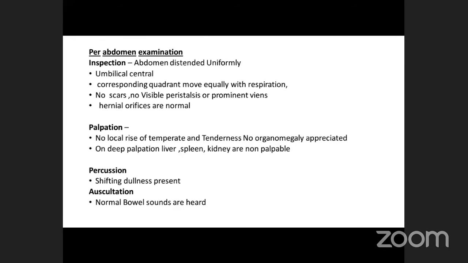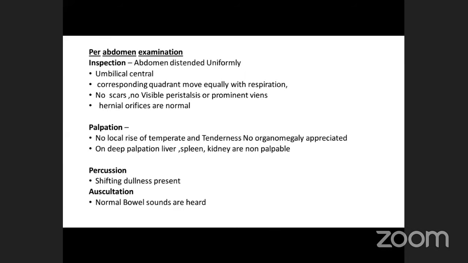Okay. Fine. Palpation? On palpation, there is no local rise of temperature and tenderness. There is no organomegaly appreciated. On deep palpation, same. The liver, spleen, and kidney could not be palpable. Okay. What technique did you use to palpate the kidney? Bimanual. Bimanual, and what are kidneys supposed to be? Ballotable. Okay, so you should remember, because they might just ask you when you say kidneys are not palpable. You should say that. Okay, fine.